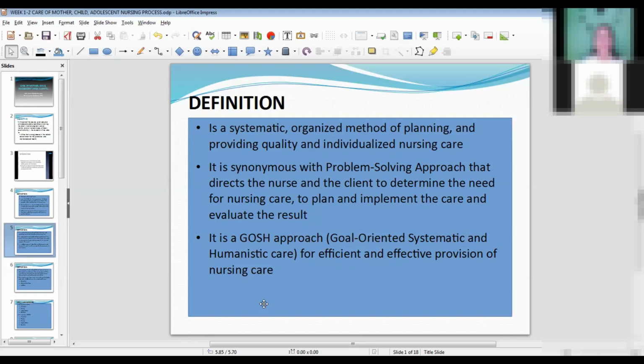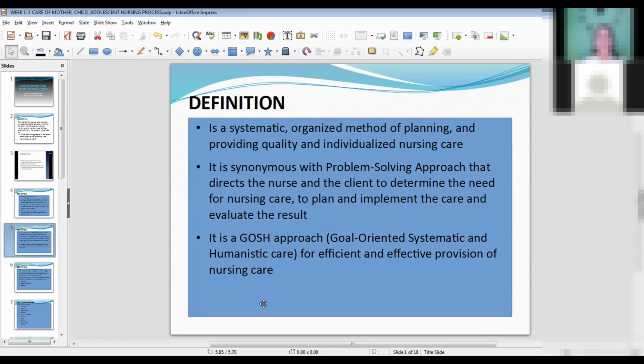This is what we term holistic nursing. We are not focusing only on the physical signs and symptoms that we can see or as verbalized by the patient, but we have to consider other factors. So what are these other factors? We have psychological, emotional, environmental. We also need to consider yung kanilang religious beliefs or religion and cultural preferences. These are some of the factors we need to consider when we look at our patient as an individual, and that is holistic nursing.